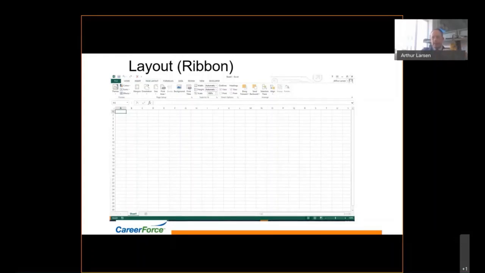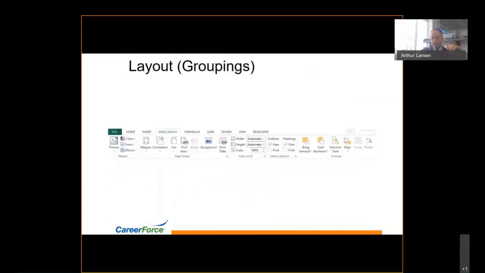So I'm going to zoom in on page layout and show you that there's some additional options within this tab to further identify where you're at. And these are called groupings. So in this case, there are, let me count them here, 1, 2, 3, 4, 5 groupings in the page layout tab. The one I'm pointing to currently is page setup, and it'll give me all the information specific to setting up your page. If it can't fit all this information, and by the way, page setup is one of the biggest categories, what you can do is click on an item on the bottom right of that grouping called a dialog box launcher.